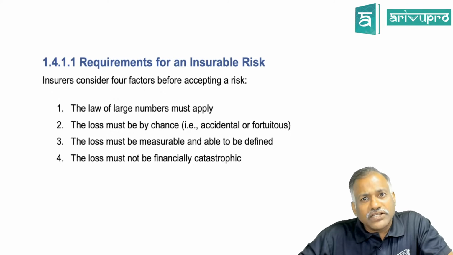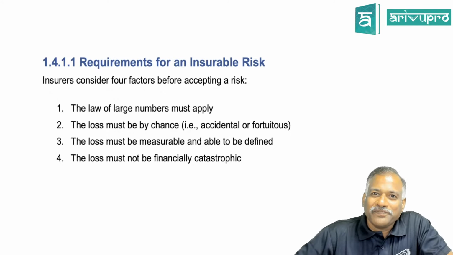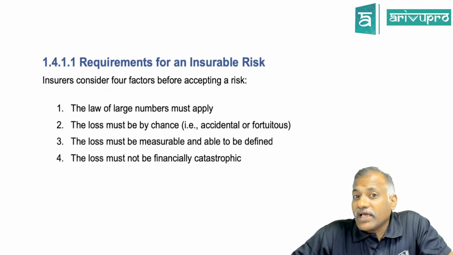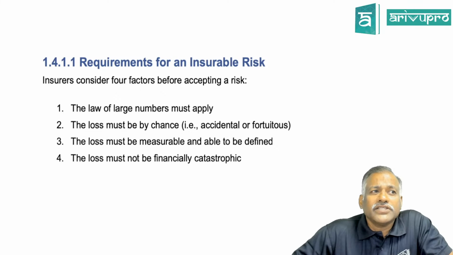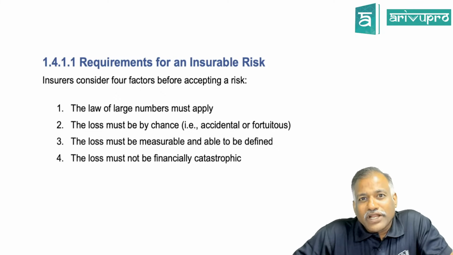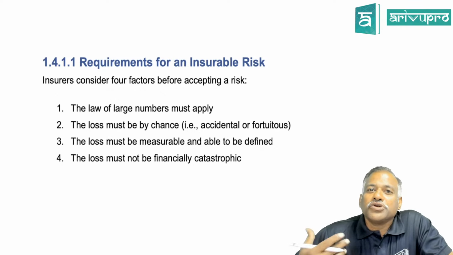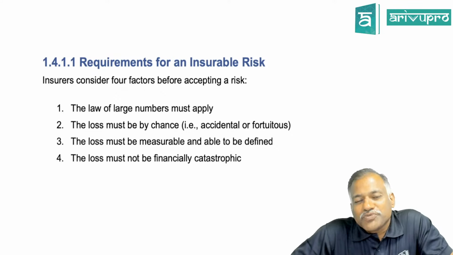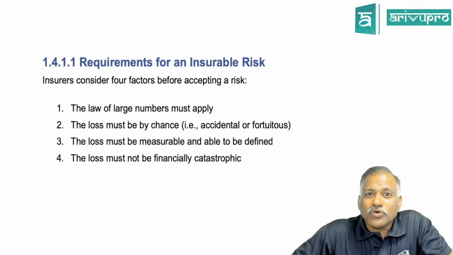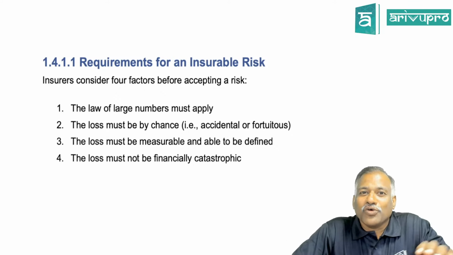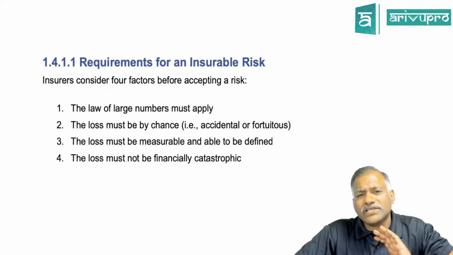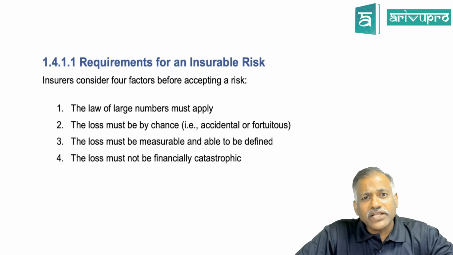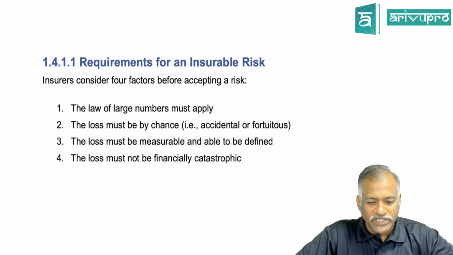There's a large number of cars that needs to be there, and my car is also going to be one of them. There can be exceptions to this, but the thumb rule is there should be a large number. There can be exceptions, like a football player trying to insure his legs, right? Or some other professional trying to insure some part of his body which is very important for his profession. Those are exceptions, okay? Now you can't say that I want so many football players of equal competence and of equal value. Need not be. So it's a different type of underwriting. But generically speaking, you need a large number of exposure units.